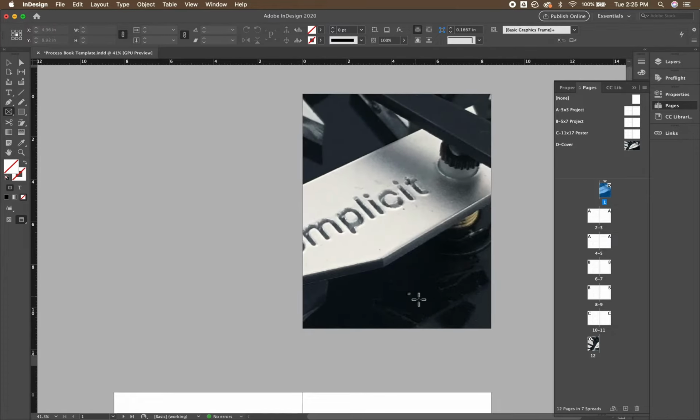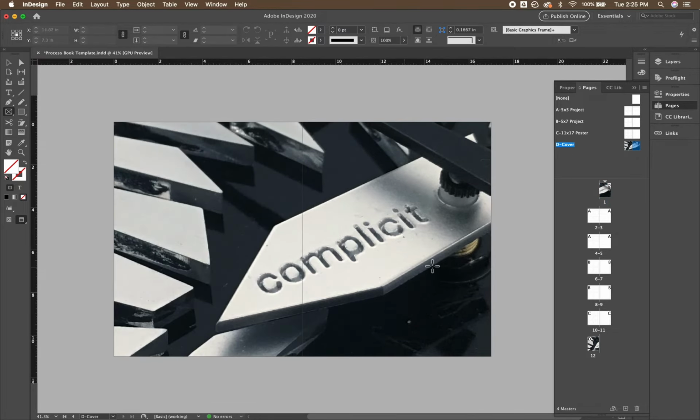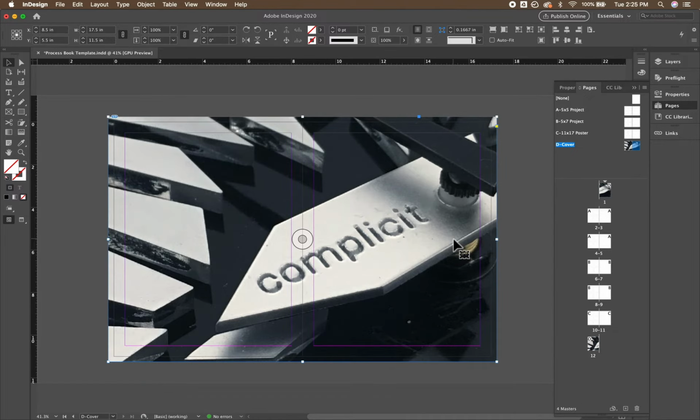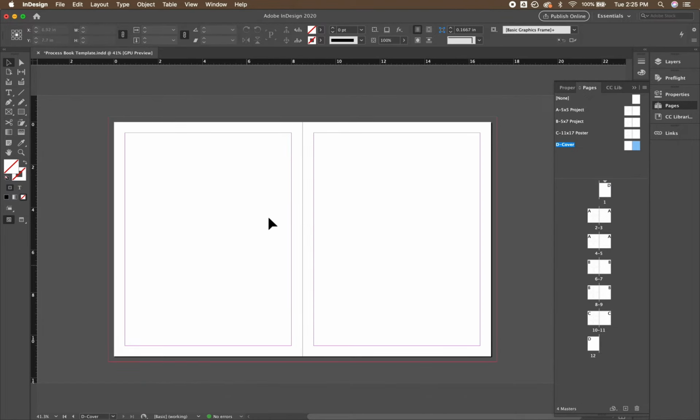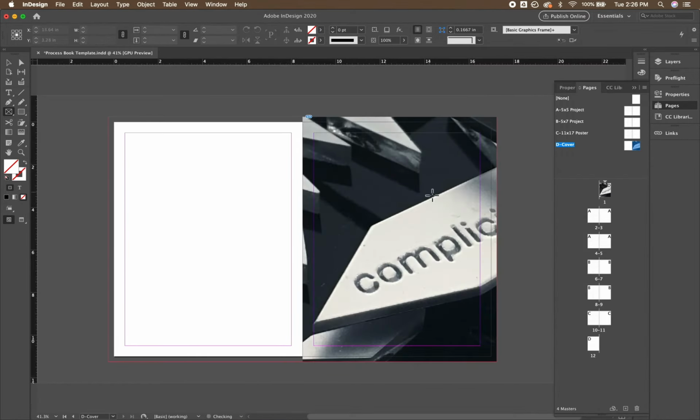So now that I've showed you how to make the full cover, I'll show you what you could do for a front page cover that doesn't have a back cover. So what we're gonna do for that is I'm gonna grab the frame again. I'm gonna start from this bottom corner or the top corner, doesn't matter. And I'm gonna click and drag that frame and make sure that it hits this middle line. That's the spine, and I'm gonna make it go all the way to the top so it touches that red line. So now I have a spot to drop in my cover that I made in Photoshop.